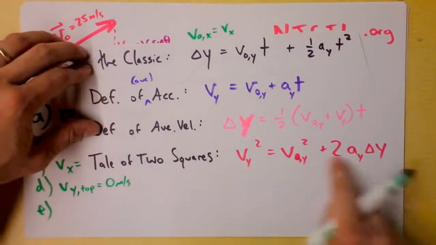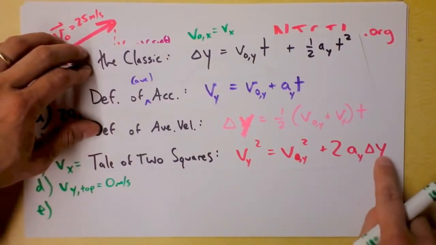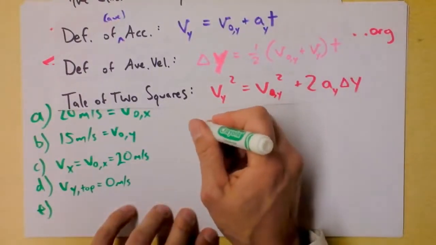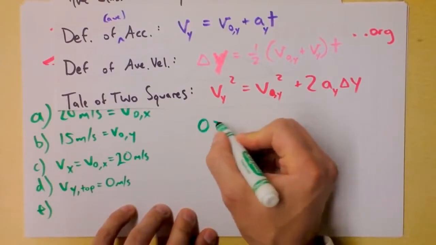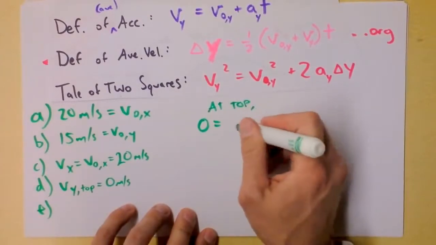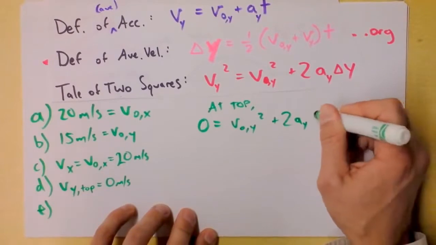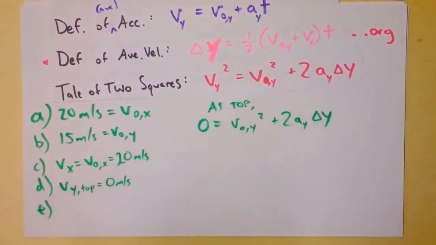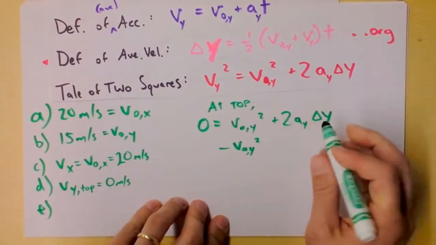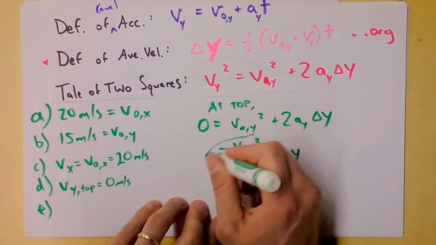So I'm going to take this one, v squared equals v naught squared plus 2a delta y, because I know that the final velocity in the y direction at the top is 0. And that will give me delta y at the top. So we'll have to do a little bit of math to do this right. First, using that equation, I should preface it by saying at the top, 0 equals the initial velocity in the y direction squared plus 2 times the acceleration in the y direction times delta y. And I'm going to solve that for delta y. That's a pretty quick operation. Negative v naught in the y direction squared divided by 2 times a y is delta y at the top.